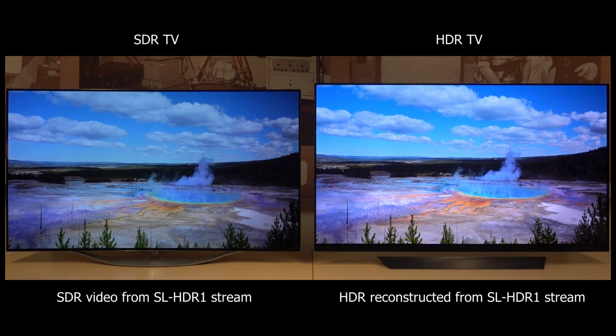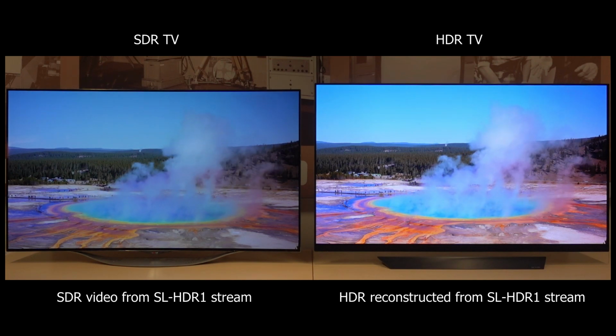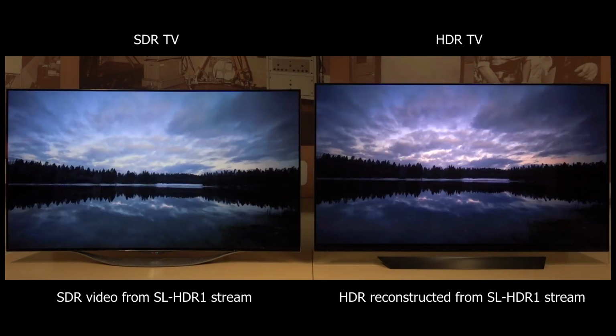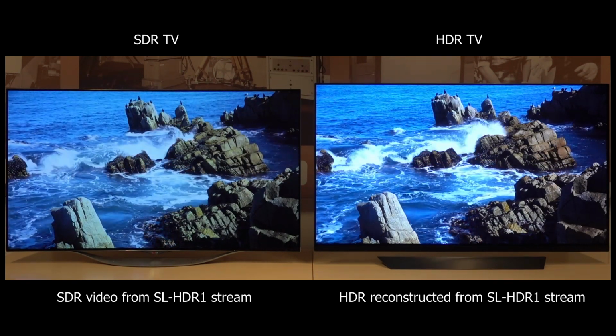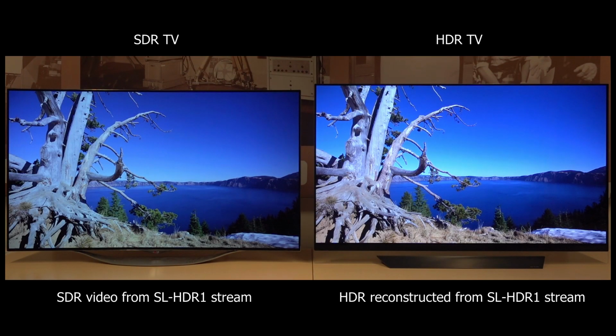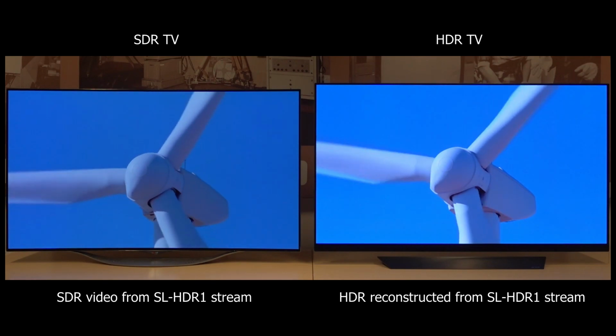As you can see, while this is the same single-stream SL-HDR1 video signal, both the legacy SDR TV and the SL-HDR-enabled HDR TV can display a nice image, while of course the HDR TV shows more contrast. This is exactly what can be experienced with the Sinclair ATSC 3.0 transmission that has started on air in the US over the last months. Legacy SDR TVs can benefit from the basic video stream, while HDR content can be visualized by customers with Technicolor SL-HDR1 TVs or set-top boxes.